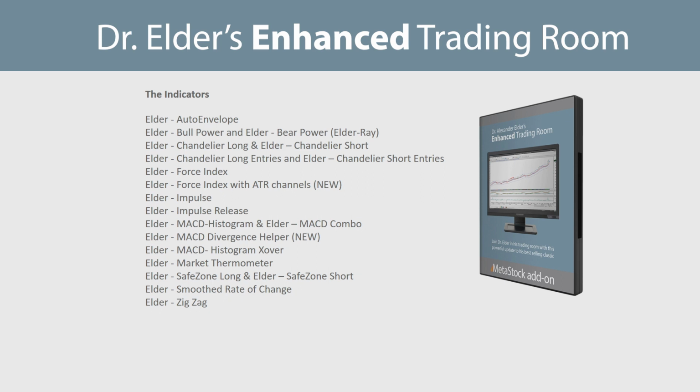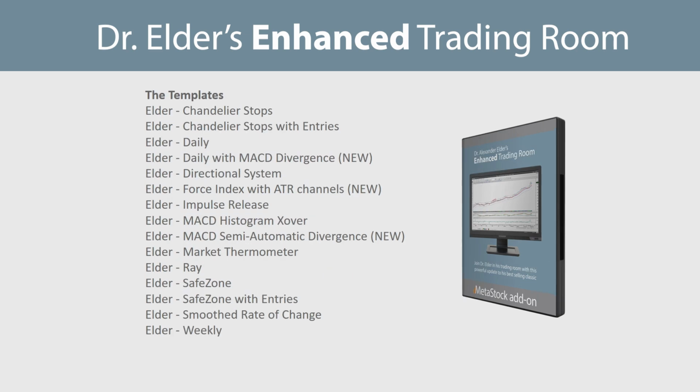In addition to that, some of the things that they've added to the new add-on are some of the things that I really, really like. For example, if you've watched any of the video presentations and the webinars that we've done with him, you'll notice that Dr. Elder always talks about how the most powerful signal in technical analysis is the MACD divergence system. And with this particular add-on, he includes what he calls a MACD semi-automatic divergence, where it actually goes in and looks for those types of patterns for you. In addition to that, all of the indicators come with complete templates, so you can just apply the templates. It'll color code everything the way Dr. Elder wants you to see it.